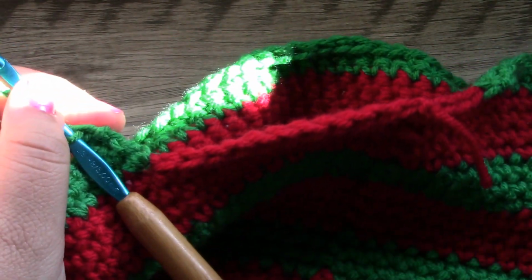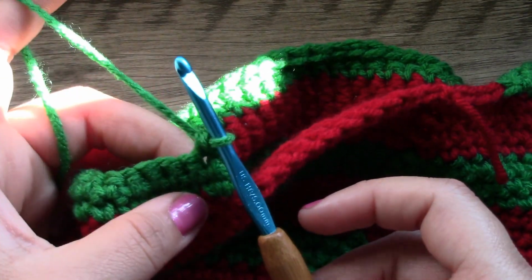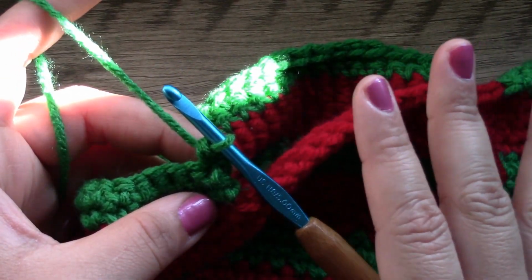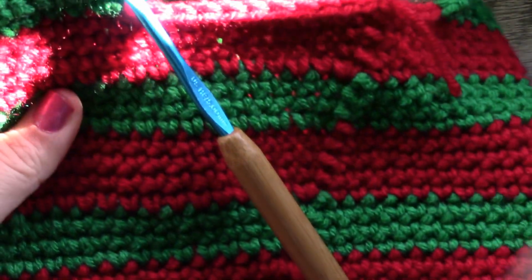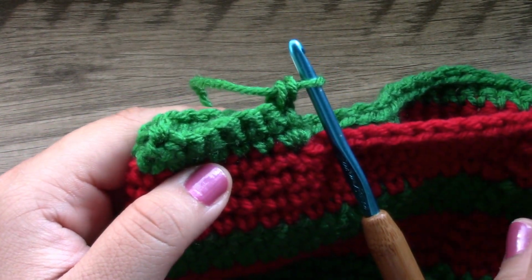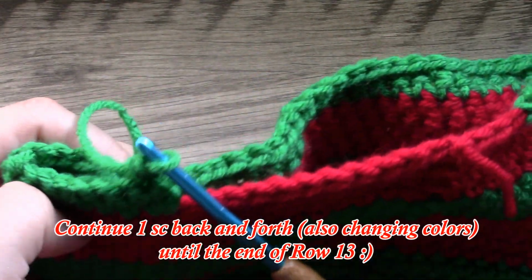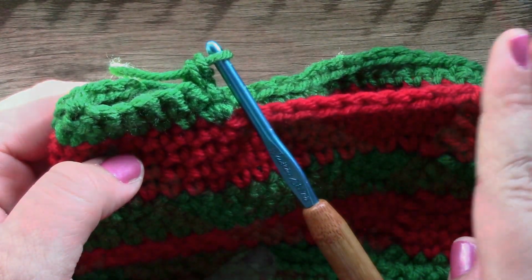I'm pretty sure you guys are familiar with doing this. I just thought I would explain it. We're going to continue this, working 1 single crochet into every single stitch. The only difference is that, again, like we did on the body of the sweater, we're just going to be changing colors. Green is 3 rows, and then for the red it is 4 rounds, or 4 rows, now that we're working rows. We're going to be doing 4 rows of red.